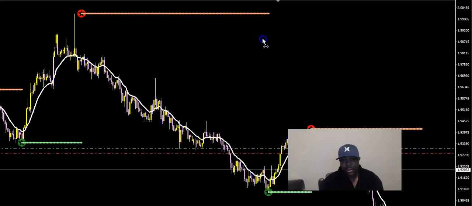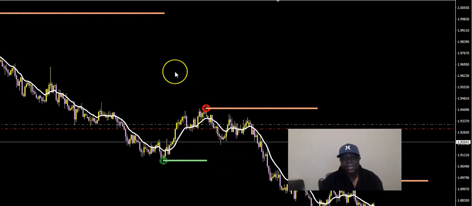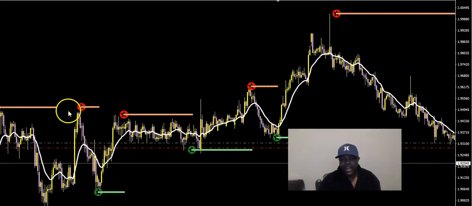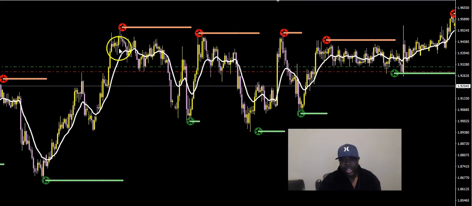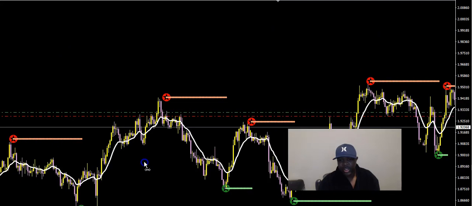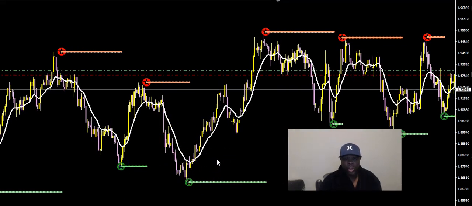So right here, you can see price was bouncing off these levels. What's nice about it is these levels actually came in and they send an alert to your phone to let you know, hey, there's a support level or there's a resistance level. So it'll send the alert to you in advance so that you know that these levels have popped in, and you can always check and see exactly what you want to see. And if it works for you, take the trade. But look at how consistent this was so far. Now, you're not going to win every single trade, you know that, but look at how consistent this was with this one here. Every time these popped in, it was pretty spot on. Not bad at all. That's also included with the challenge.